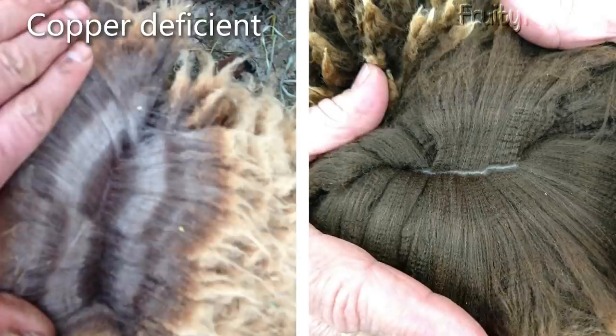But what you will see, if they are not supplemented with higher levels of copper, is what we call achromotrichia. It is just a banding on the wool, a loss of color. If you go to the science, tyrosine, a non-essential amino acid, is converted to melanin. So it makes sense. You need copper for that step to occur. So my long wools and my colored animals need copper. Again, you won't find that in the scientific literature.